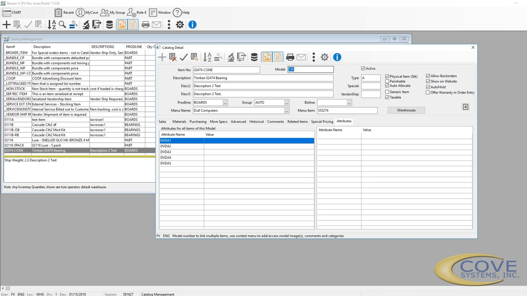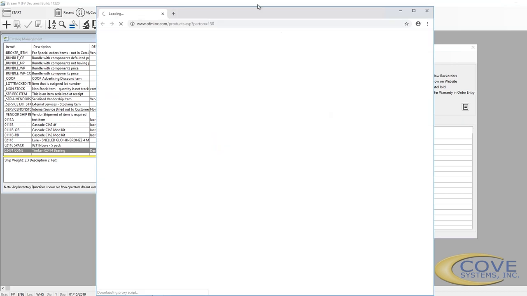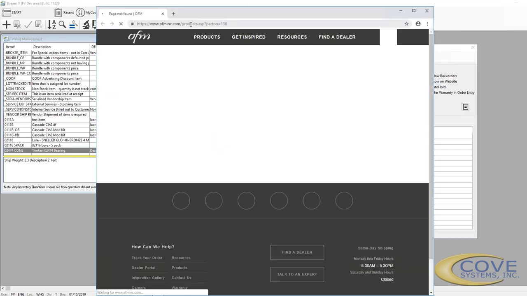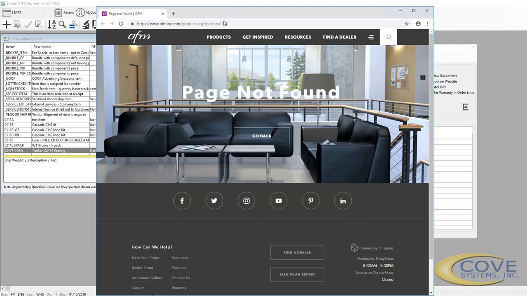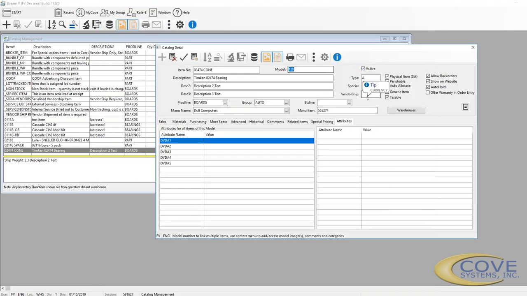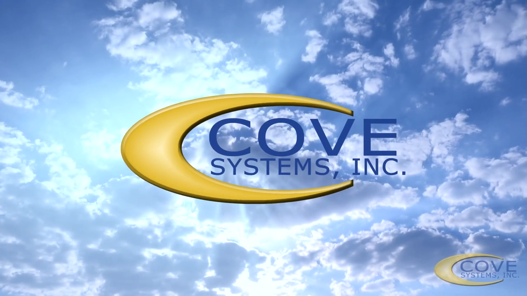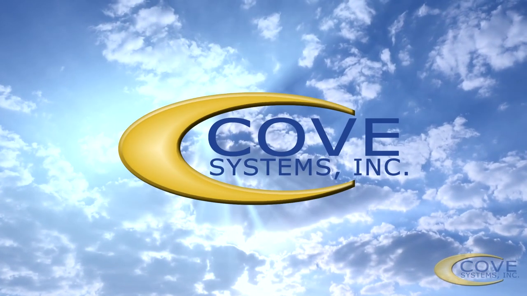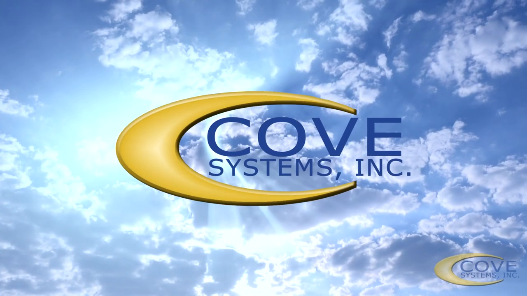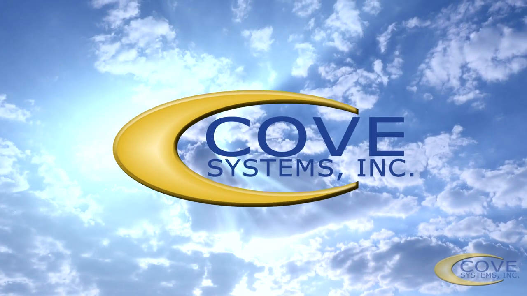Then web info. This goes out for that item. For example, this particular item, the web info points to OFM. So you can put a link to the web information for that item, and then maintaining your attributes. So that's our catalog record. The catalog record says, here's a description of the item that we sell.